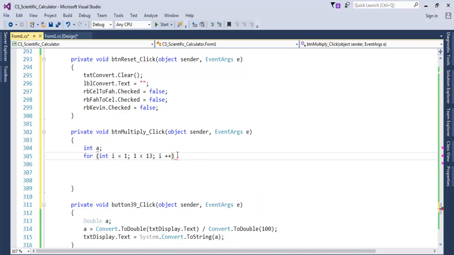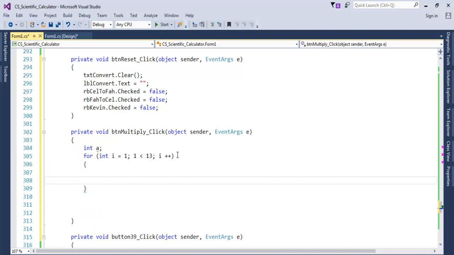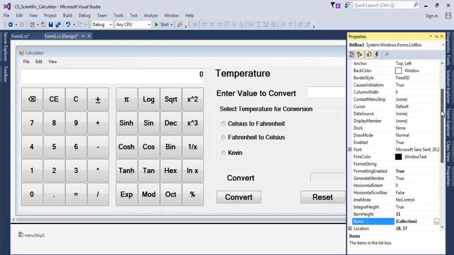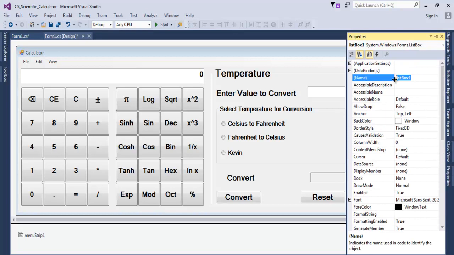Right, now come in here, and our list box, does that have a name? That has no name, so let's give that a name. lsb multiply.